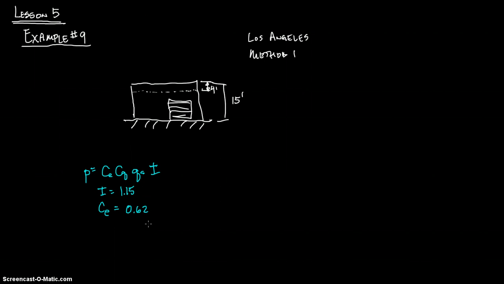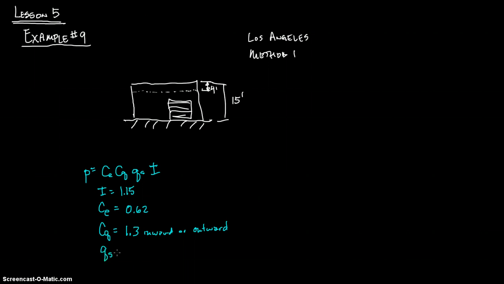So that's where exposure B is coming from. Then Cq is our pressure coefficient, and this is the one thing that's going to change because it's a parapet wall. If you go to table 16H, you'll see it's 1.3, inward or outward, for parapet walls, in the first little box there. You'll see that all structures is 1.2 and roof elements 1.3. Hopefully you remember doing that in the last few exercises.